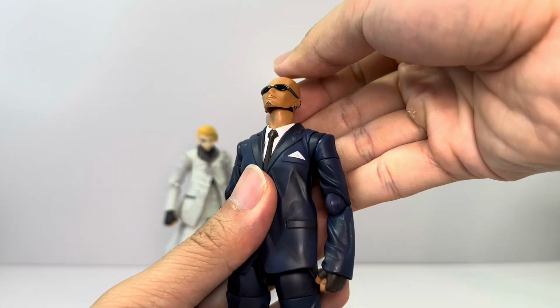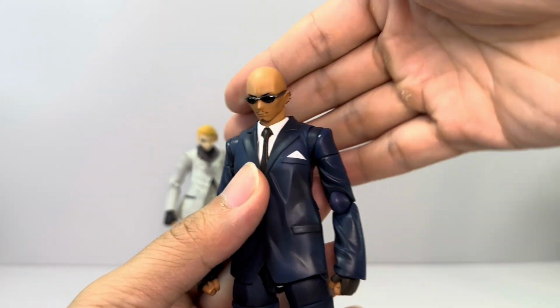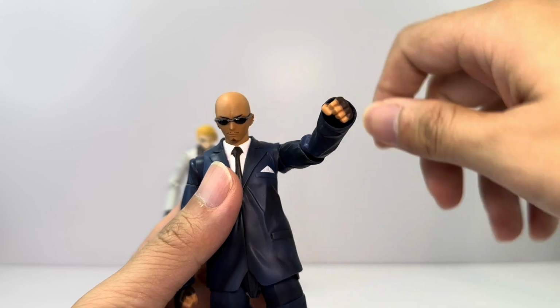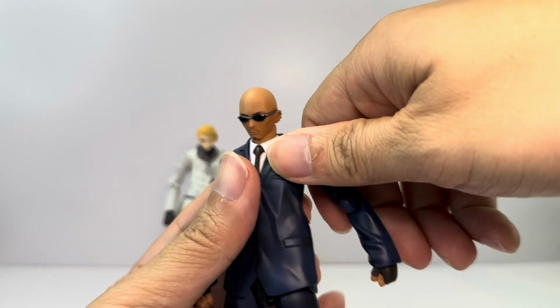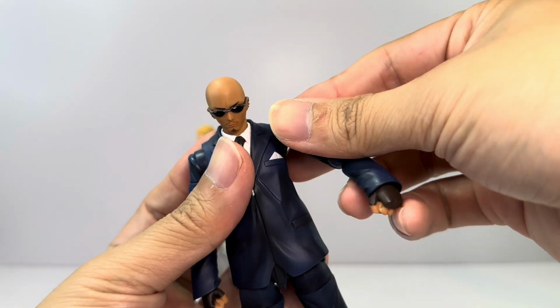And for Rude, he can look up about this much, look down about this much. This is just on a hinge. No neck articulation over here because they really focus on the look here. Same with Rufus. And for the shoulder, it's just a ball joint. But again, I really don't like the way Bring Arts do their joints because this is already really loose out of the box. I can show you guys quickly. This is just a ball joint, and these get loose very, very quickly, very easily.